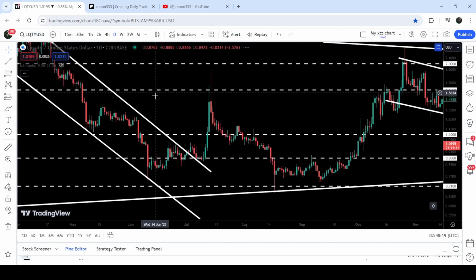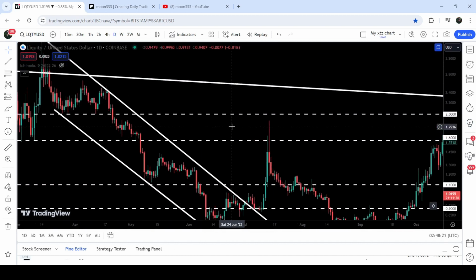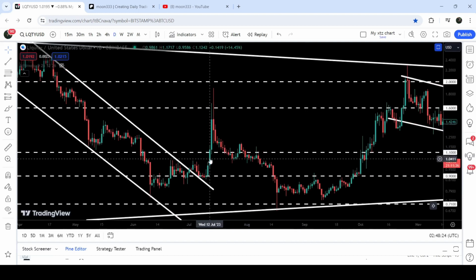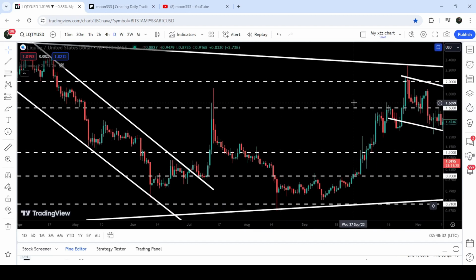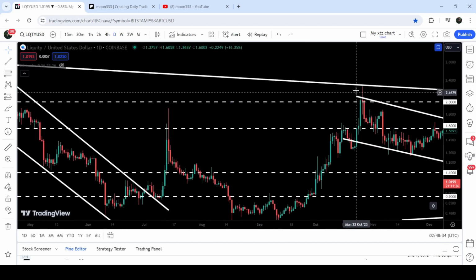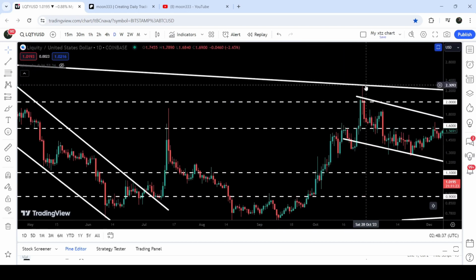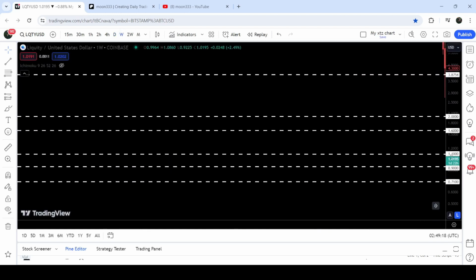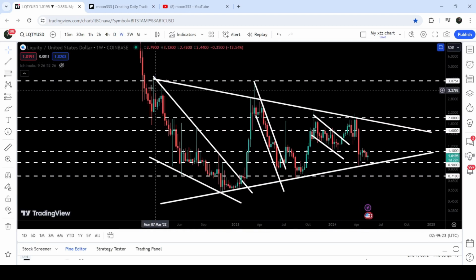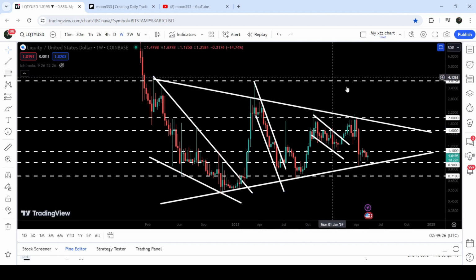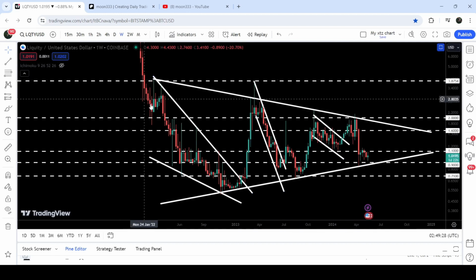And this was the previous channel that I was showing you that it broke out on the same daily time frame chart, and after that we had another rally. First, the price was rejected by this resistance of $1.60, dropped down, and then we had another very nice rally, but again got rejected by this downtrend line resistance. And by the way, this downtrend line is the resistance of a very big triangle that is formed on the weekly time frame chart. You can see that on the weekly time frame chart, it is still moving inside this very massive symmetrical triangle, and at the same time it broke out this falling wedge pattern and this down channel.